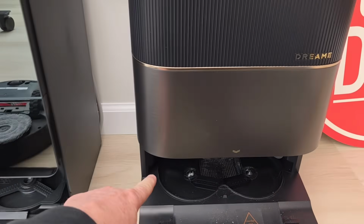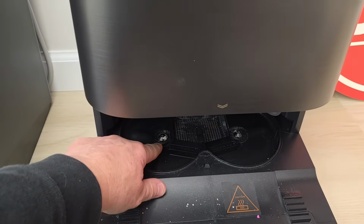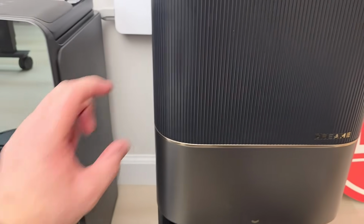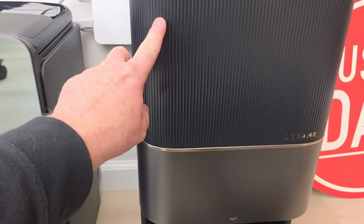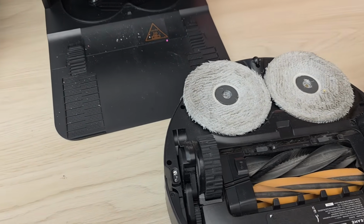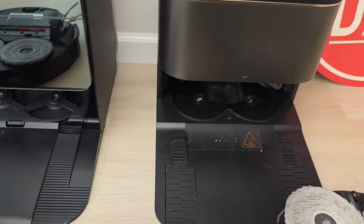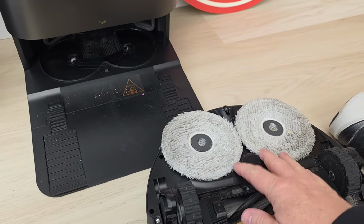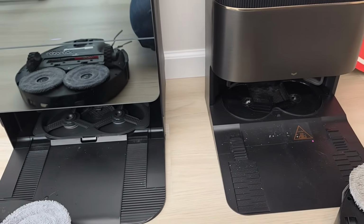Now, both of them have a dirt detection sensor. So after it washes the mop pads with hot water, it's going to suck the water up into the dirty water tank. Before it goes, there's a dirt sensor inside both of these base stations that if the water is too dirty that's going into the dirty water tank, it's going to tell the robot, go back and re-clean the area you were just at. That's called a remopping event, and it's automatic. You may have told the robot to go clean the kitchen once, but if it was too dirty, it's going to say, nope, I'm going to go clean it twice. That's a really nice feature that's automatic in both of them.